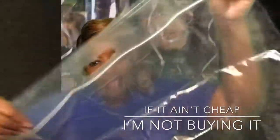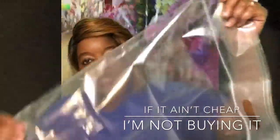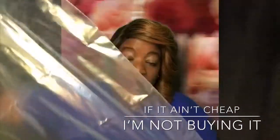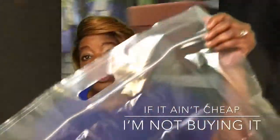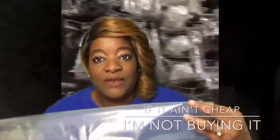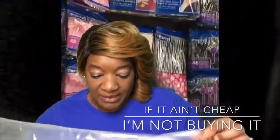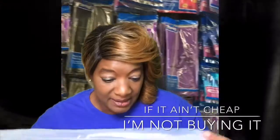But this is just for people that have not seen these bags, have always wanted to try them, and wanted to know if it's worth $1. Trust me, these are worth $1. They hold so much stuff. Excellent find. And some of you had said in previous videos down in my comments that you utilize these bags. Well, I am new to the game, honey.